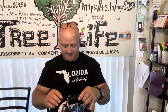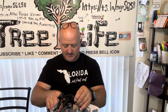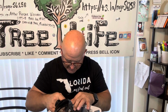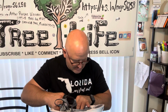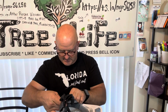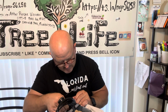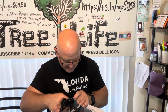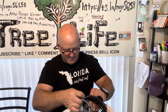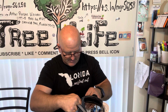This one's kind of cool. It's got blue fans and I really like this one a lot. Just got to figure out how it goes. I'll put it together backwards. Get my Google glasses on here. How does it? Oh, does it go in like this? Folded like that. I'm not sure how it's supposed to go in. Like that. All right. It's kind of weird, but I kind of get it, sort of. Sorry, it's been a while since I put one of these together, so I'm kind of rusty.